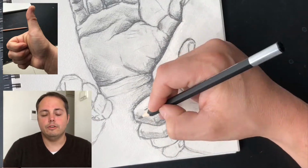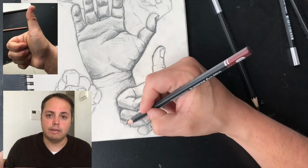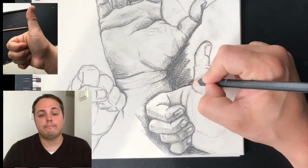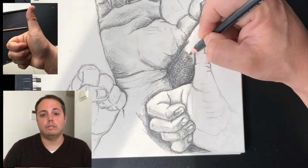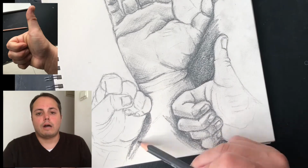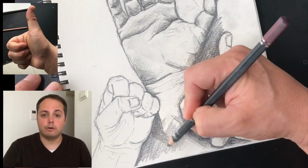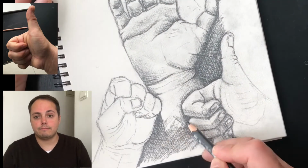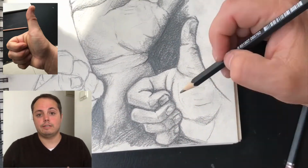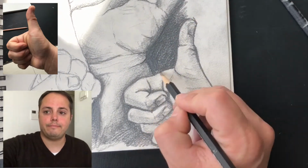What I've decided to do is to render the negative space, or another word for negative space is the background, very dark with a 6B pencil to show nice contrast between the highlights in the hands and also the background. I'm also including a bit of a shadowed area around any hands that are being overlapped by other hands. Doing this helps you to give your composition a sense of depth and realistic space.